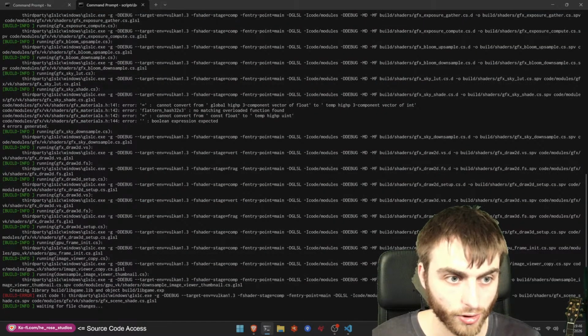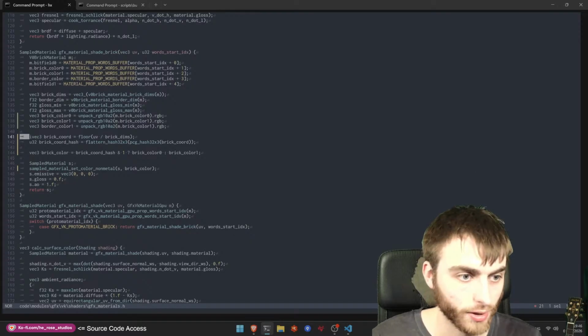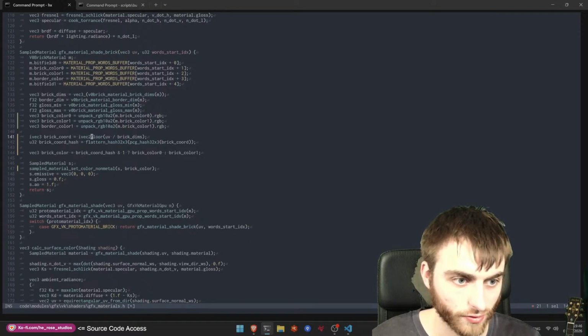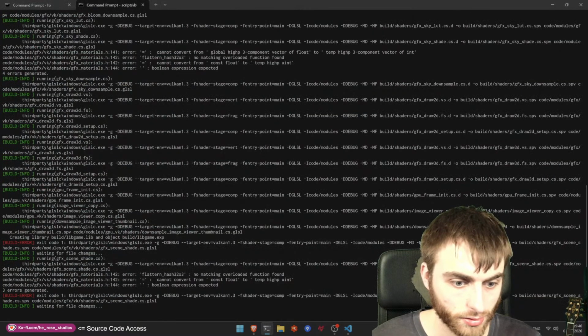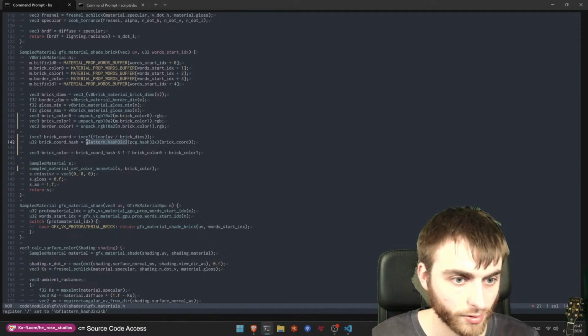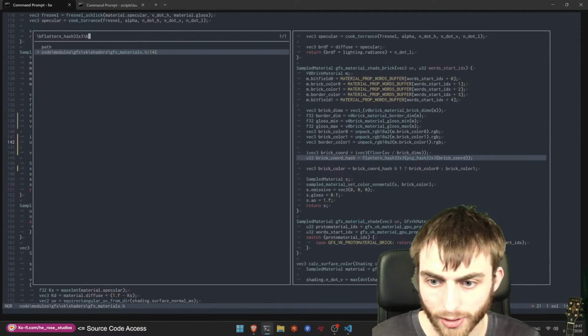And failed. So 141. Right, so we're going to convert to an IVEC2 explicitly, or 3, sorry. Then flatten whatever, no matching overload or whatever it's called. Okay, why are you complaining?